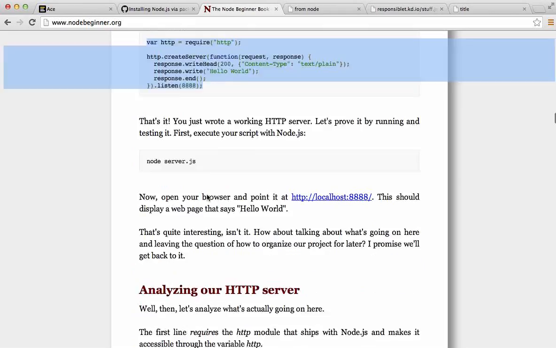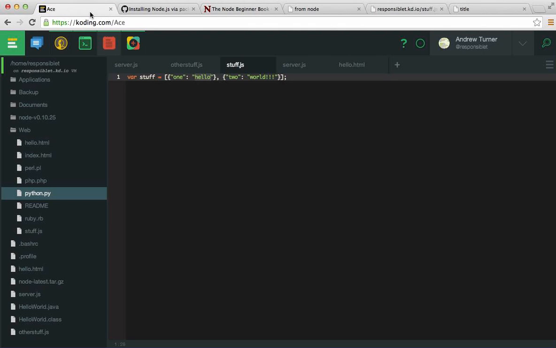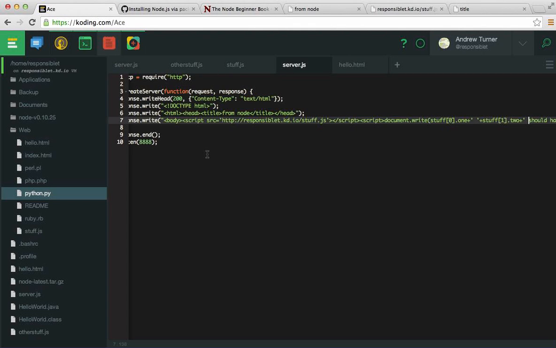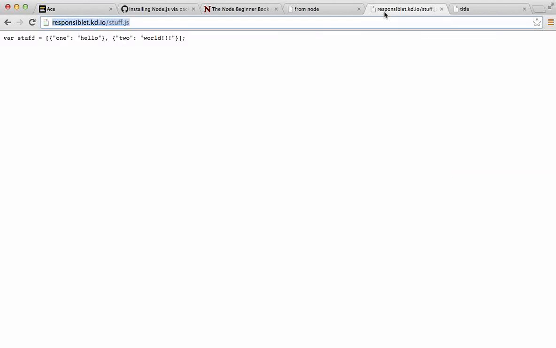And there's an HTTP server which hands out HTML. This is a JavaScript-based HTML server. So what I've done is pasted that code here and then modified it so that what I'm doing in Node is I'm writing HTML to the browser. So let's test that. I'm not only writing HTML to the browser, but I'm navigating to this file available on the web as per this normal web server. And I've made that stuff.js file available out on the internet here.